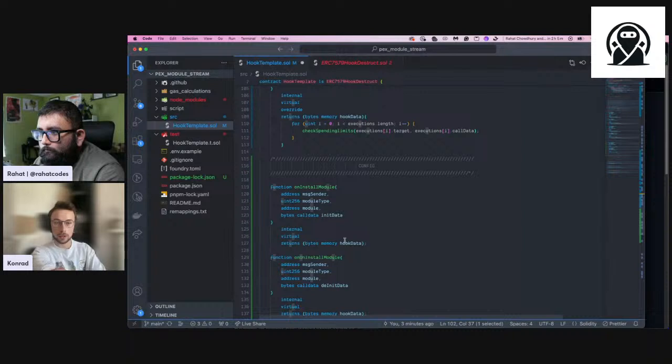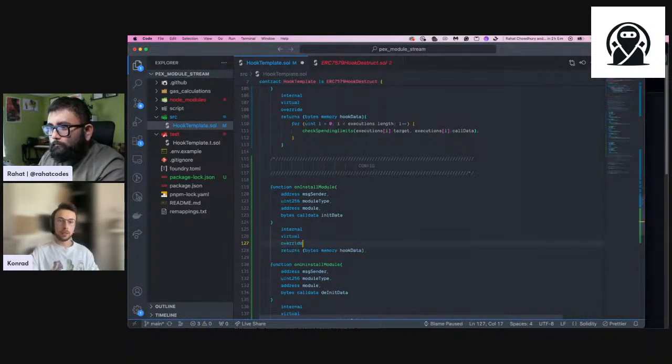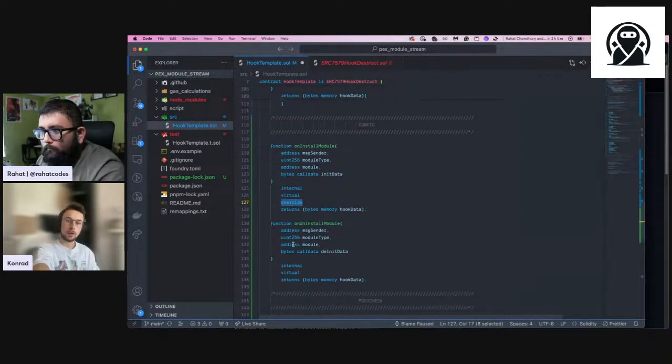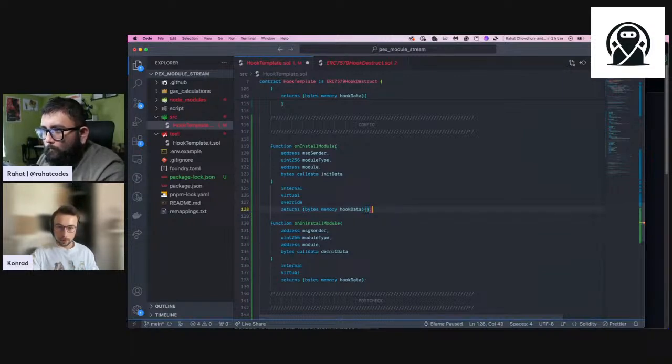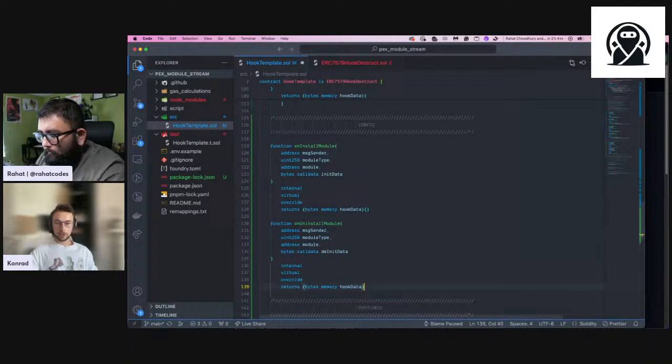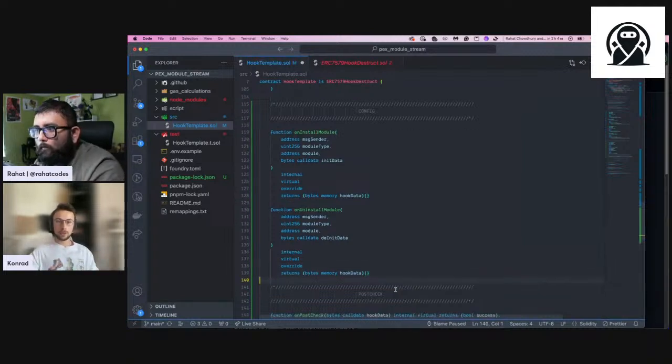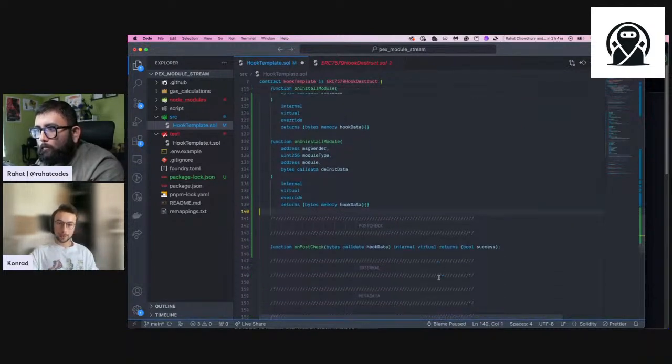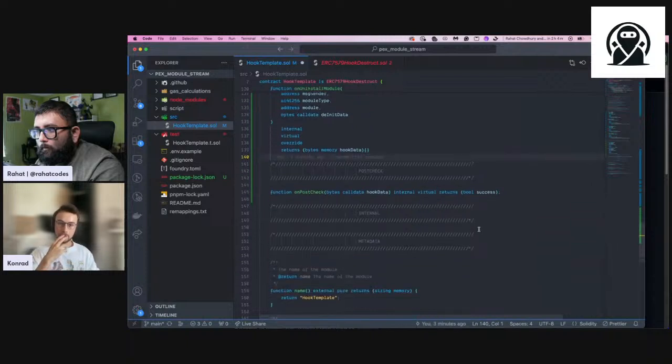So if you just put override on all of them, and then put empty curly braces instead of the semicolon. Yeah, exactly. Like I said, in the next version of the ModuleKit, you can just ignore the functions you don't want to use, and then same here for the on-post check.